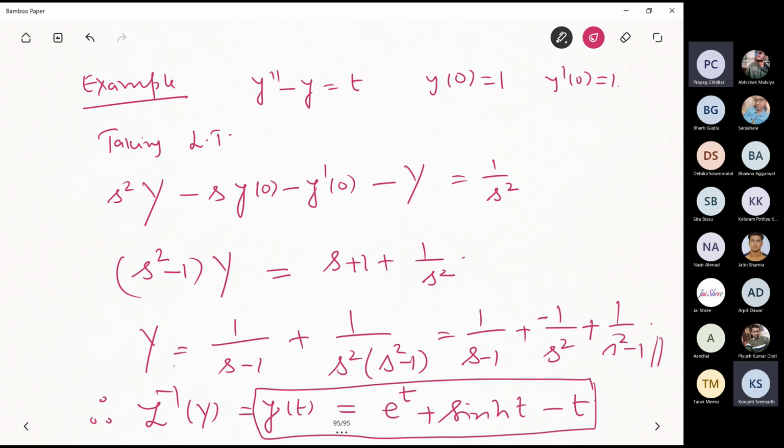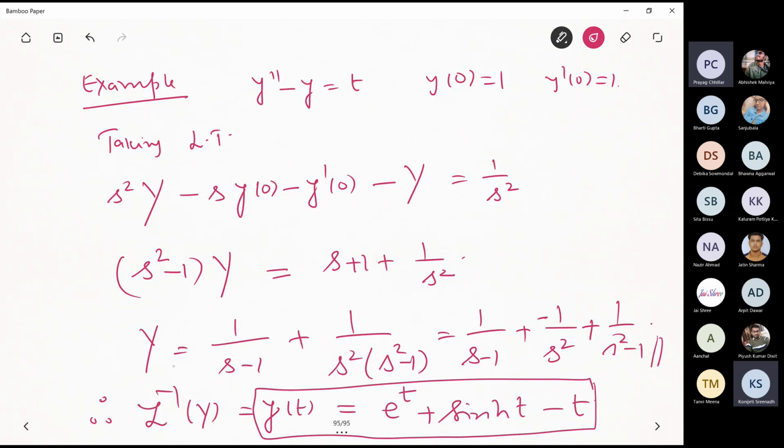So the whole idea is that the Laplace transform transforms the differential equation into an algebraic equation. And that algebraic function can be split into small pieces like what we are doing here. And for each small piece you can find the inverse Laplace transform, and then write what the function is going to be.